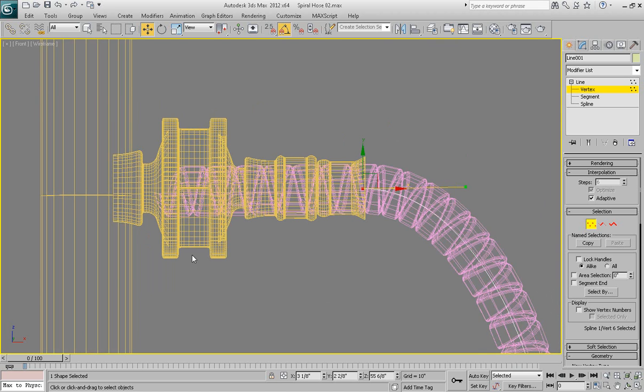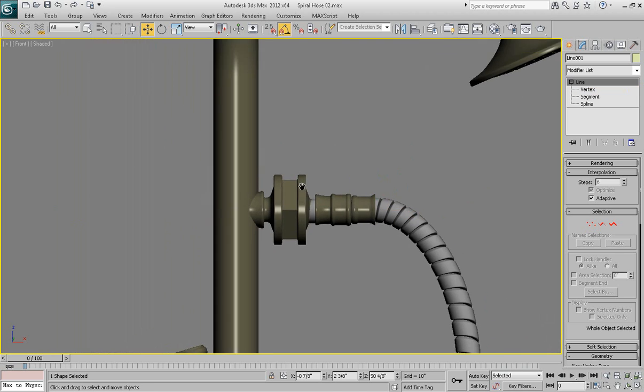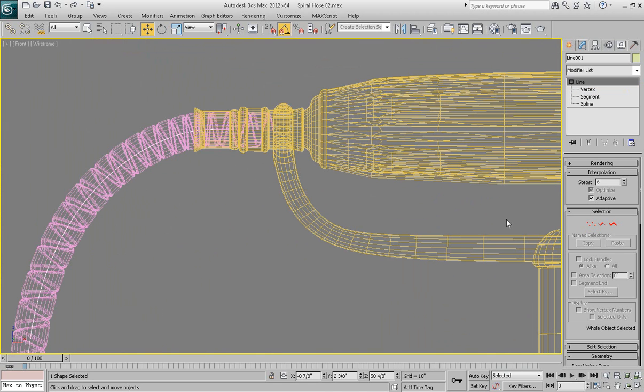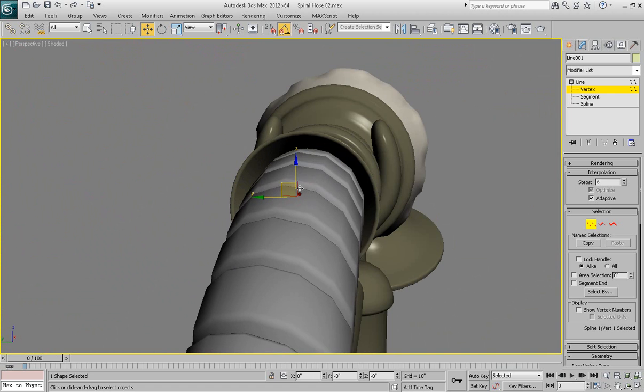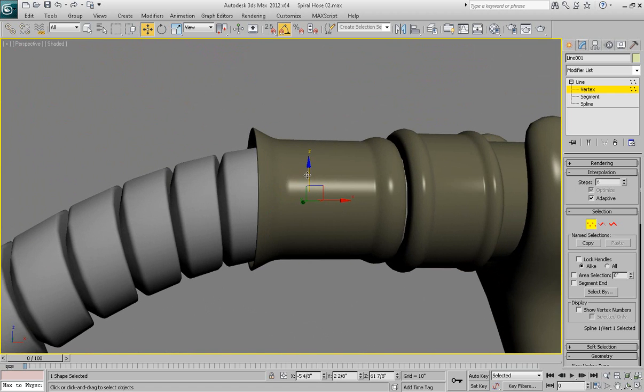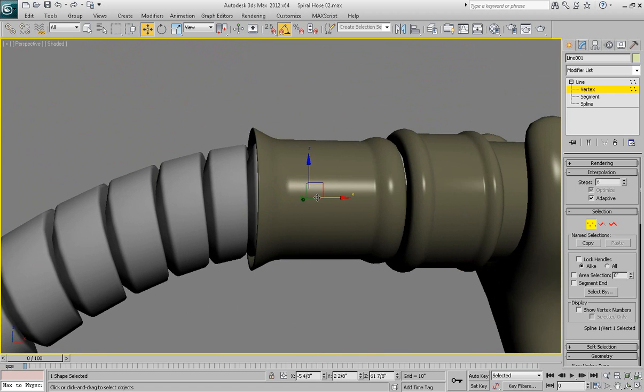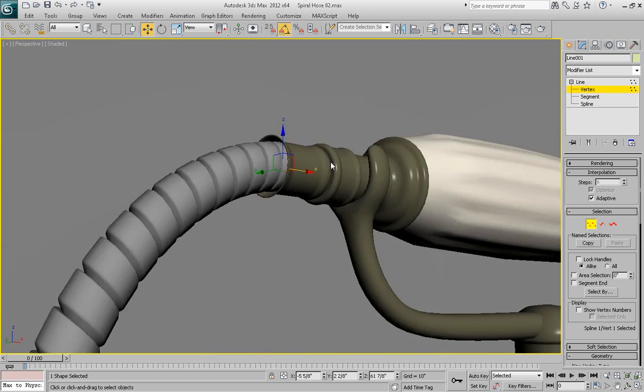Okay, don't worry if some extra geometry is sticking out beyond this connector. Like I mentioned before, we created the hose a little bit longer than it's supposed to be because we will trim the extra geometry that we don't need at the end of this tutorial. Okay, now let's do the same on the other side of the path. Let me zoom in and adjust this vertex a little bit. Okay, so that looks better.